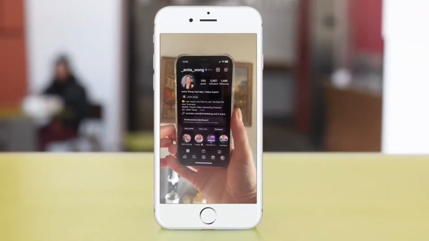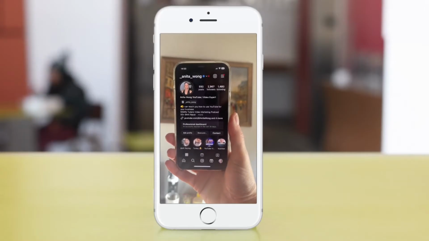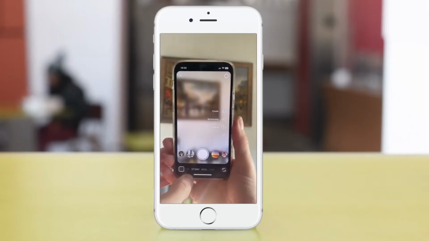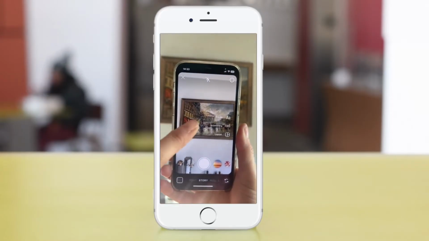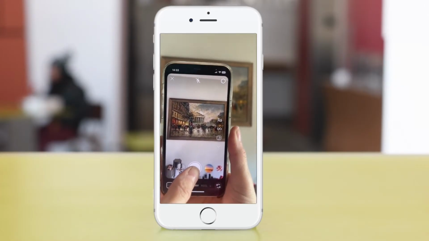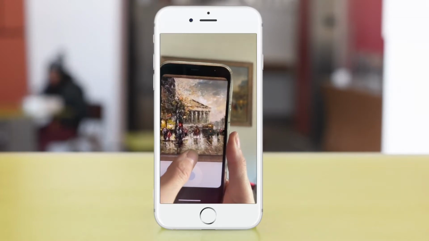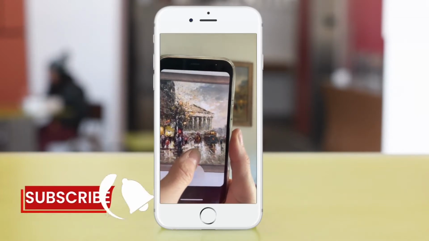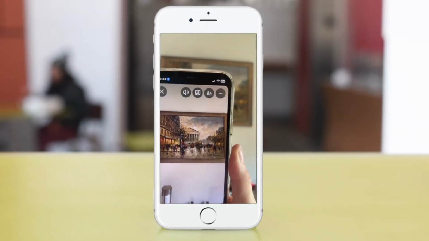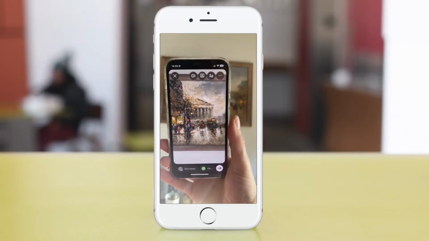Okay, so I'm just going to show you how you can zoom in using your story camera and your Instagram Reels camera. So first of all, press the start button in your Instagram and go to Stories. Now I'm going to focus in on this picture. All you have to do is press the button with your finger and keep hold of the button and lift it up towards the focal point of the picture or anything that you're trying to focus on, and then come back and let go. And that's all you have to do in order to focus on your picture in the story.